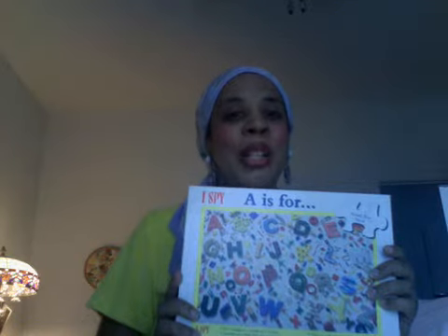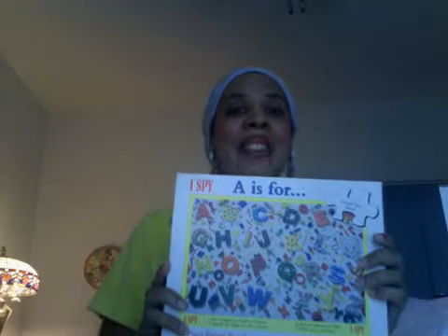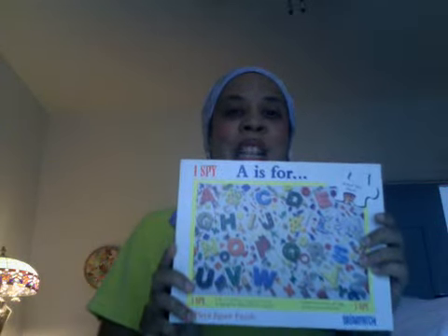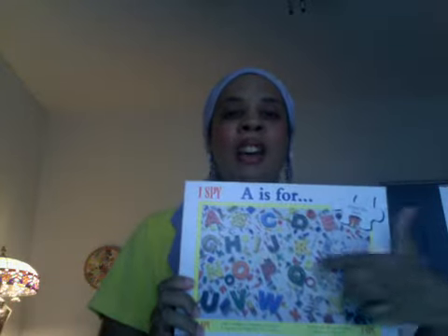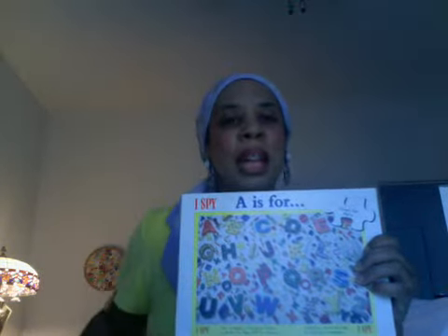You don't have to do it all in one setting. You can play all kinds of games with this book as well. I just so happen to have the puzzle that goes with the book. Walter Wick, the illustrator and photographer, loves games and loves science. This is a 63-piece puzzle with all of the alphabet listed. So after you read the book with your child, you can also help them put together pieces of the puzzle.